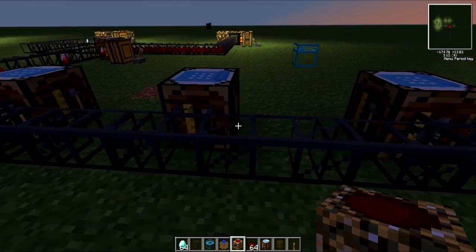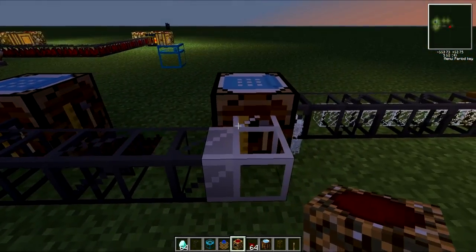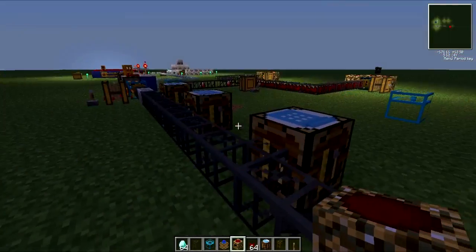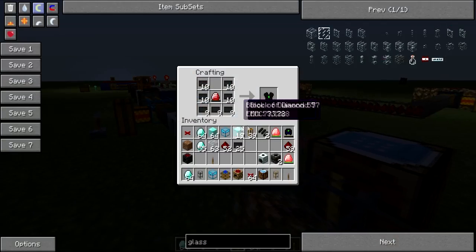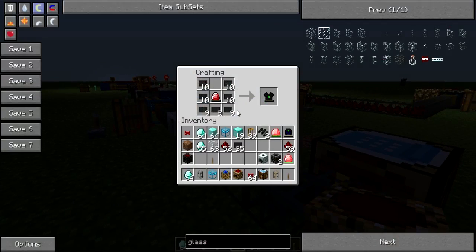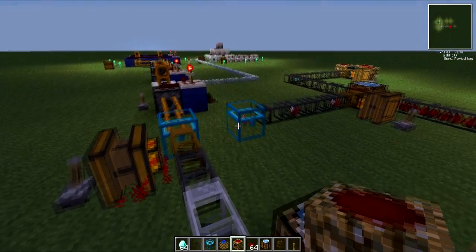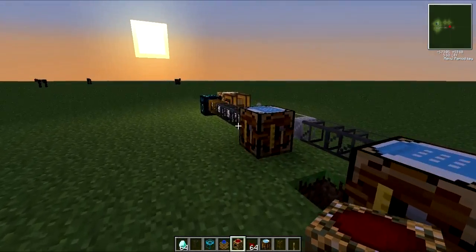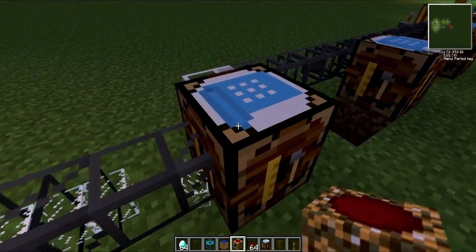So the carbon plate comes through here now, and it goes into all of these crafting benches, nice and snug, where nano suits are being made, nice and ready for it. But if you've noticed, Pt1 crystals and energy crystals do not stack, so that is a bit of a pain. So as these are going in and the recipes are okay, just to show over here that there's glass being made as there's a lot of overflow here.